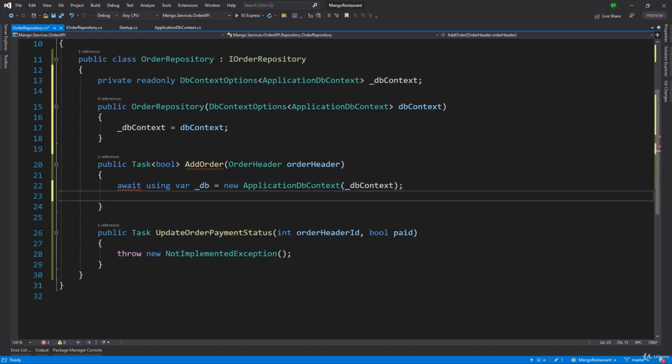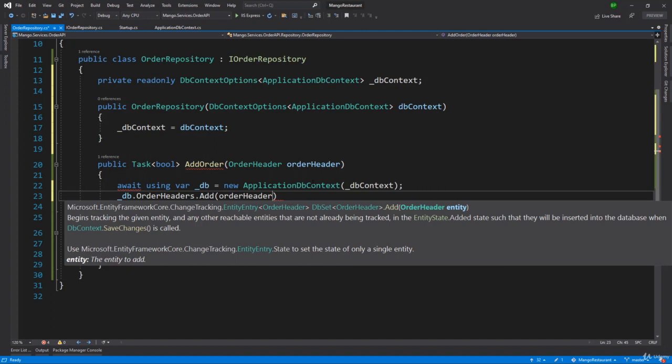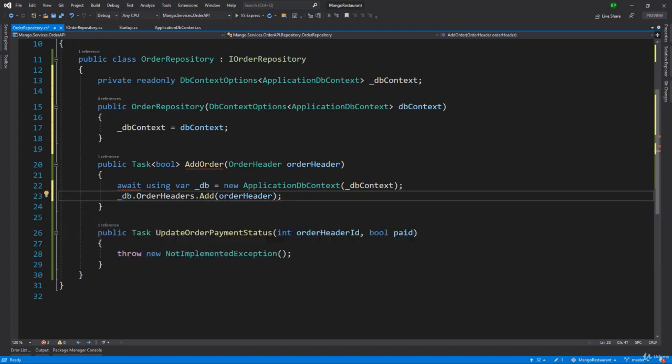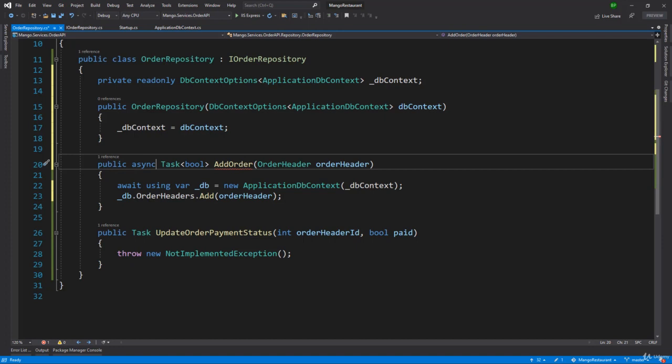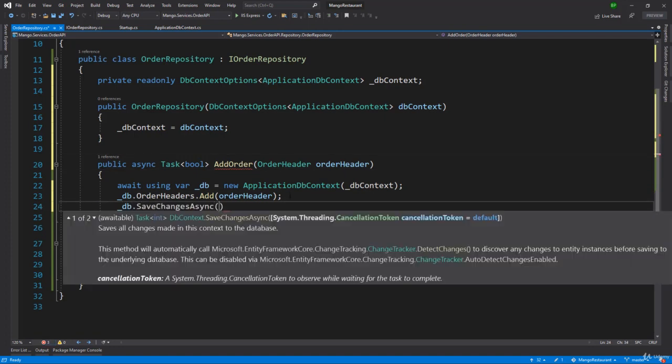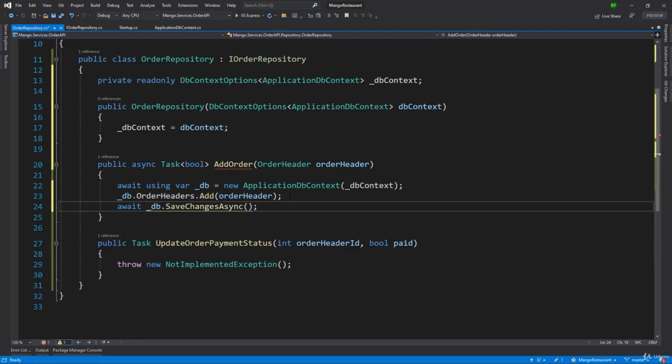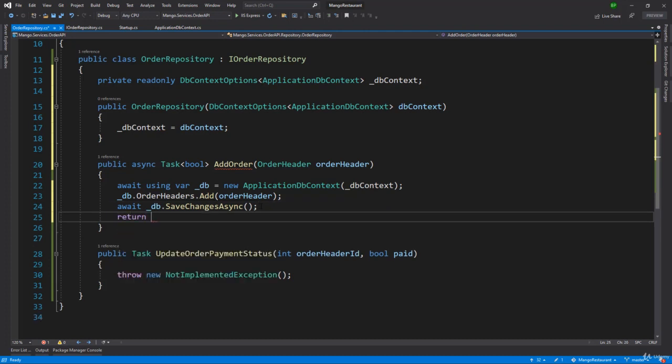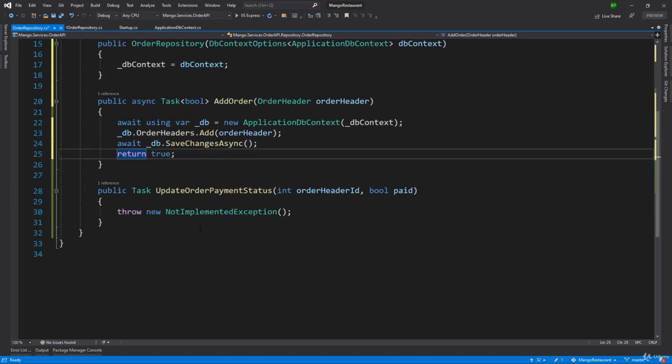Now you can use the _db like a regular DbContext with all the properties. So here on the _db, you will be able to access order headers and details, and will be able to perform an add operation for the order header that we receive. We just need an async keyword, and that is sufficient. After that, we'll say _db.SaveChangesAsync, and we will await that. After the changes have been saved, we will return true here. You can implement a try catch block, and if there are any errors here, you can return false.